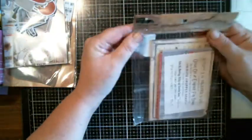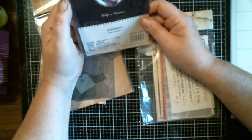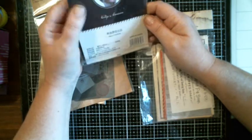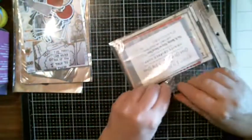Alright, and then there's this pack, and this is by 7 Gypsies. Oh, see, this is Tim Holtz. Who's this by? Ninja America? This is 7 Gypsies. I don't have a lot of 7 Gypsies, so let's check this out.